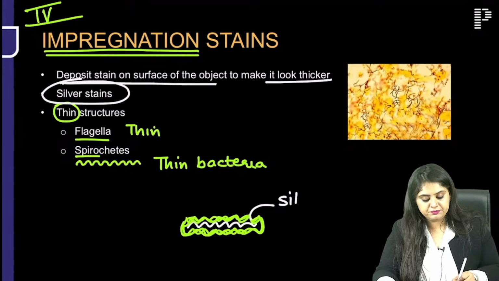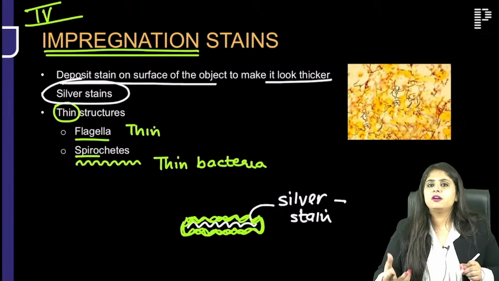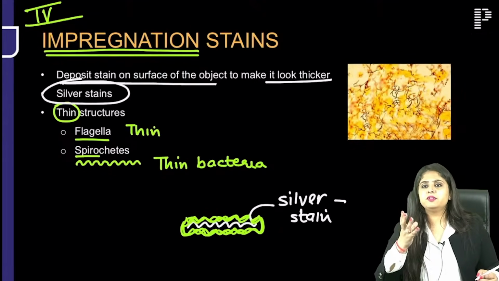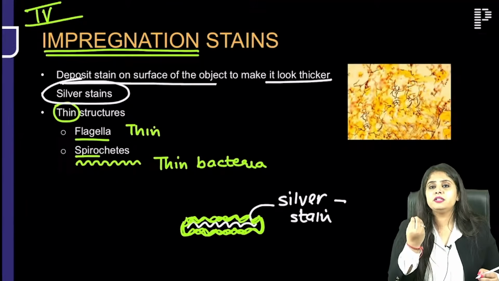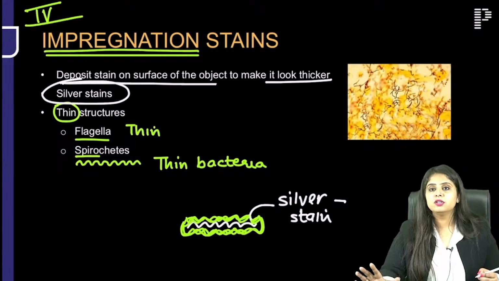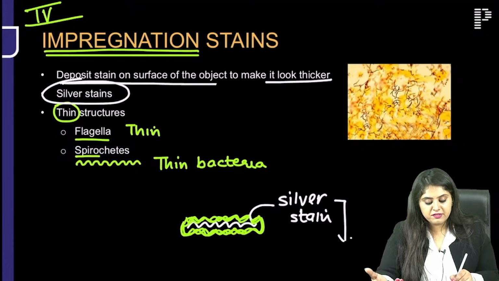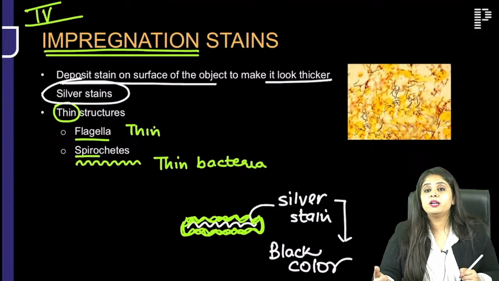I deposit silver stains. And the rule of path and micro both is that everyone has seen silver, could be silver utensils, silver jewelry, silver coins, anything silver. Does silver turn black after some time? You all have seen that in your house also. After some time it oxidizes, ma'am. Silver turns black. Similarly, silver stain will give what color? Silver will oxidize. If you have added silver, silver is going to oxidize and become black.